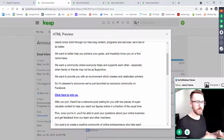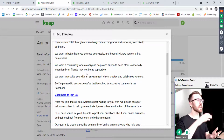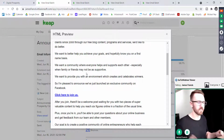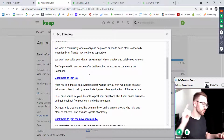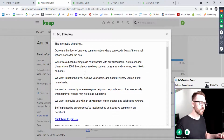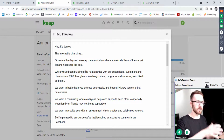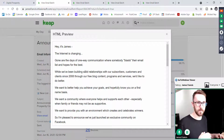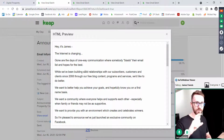And I'll be showing you some examples of this as well shortly. So I usually say something like, click here for the full details, click here to learn more, or something like that, right? And this is always based on curiosity for the people who are just hyper responders, who just want to get straight in. And I try and do this so I have one link on the screen of a desktop computer or device before they scroll down. Obviously it's very difficult on mobile devices because you only have a limited amount of space on the screen before they scroll down, but I try and do that as much as I can.